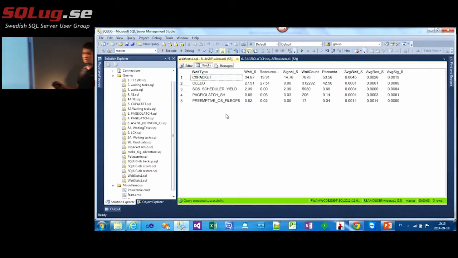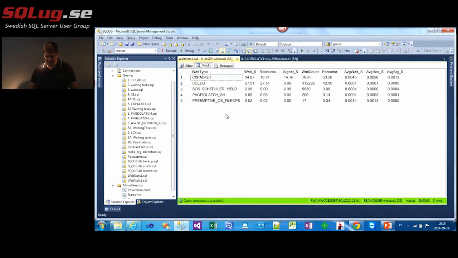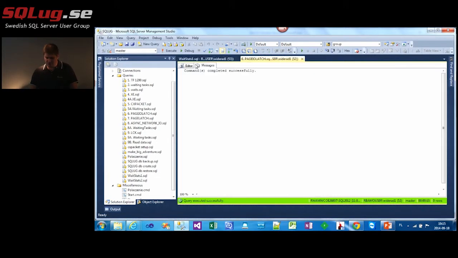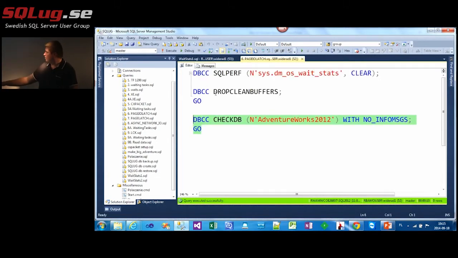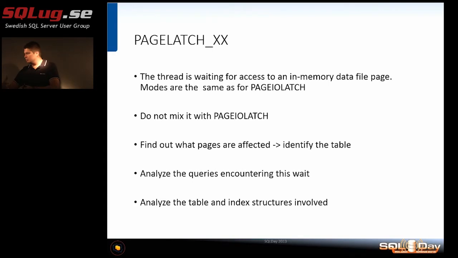SH means that the pages were only read because they will not be changed. DBCC will not change them, at least with this definition of DBCC, because we can always have another option that tries to fix corruption if it finds one. However, it's not used in that case. So we have page I/O latch. The page latch, as I told you, is something that applies when you have loaded the data to memory, and then the physical protection is manifested by the page latch. So do not confuse it with page I/O latch.